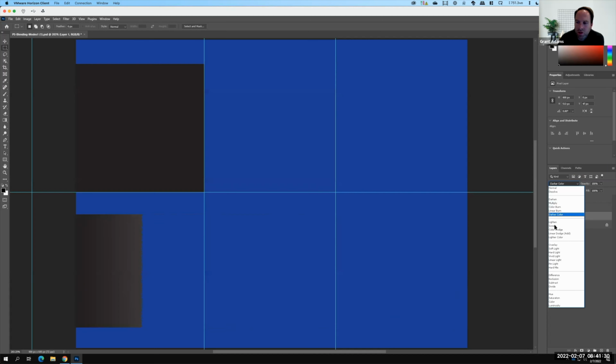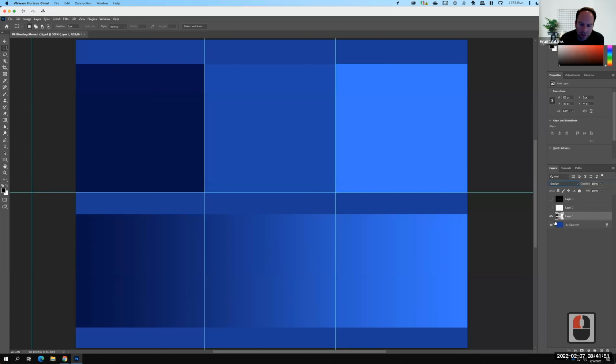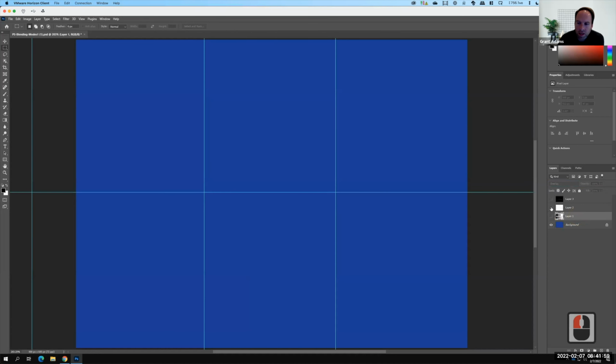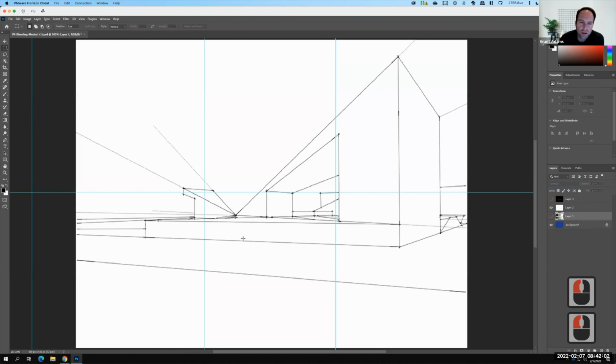So you are probably wondering why I've spent so much time concentrating on this. Well, let me show you an actual example where this starts to matter. Let me turn off layer 1 for a second, and I'm going to turn on layer 2. This was a JPEG image that came out of SketchUp. It's just a saved image from SketchUp, with a white background and black lines on it. Let's say that I wanted to cut out the background. I ultimately wanted to put a sunset behind this structure, whatever it is. Well, I could go in and try to delete all the white parts and make it transparent.